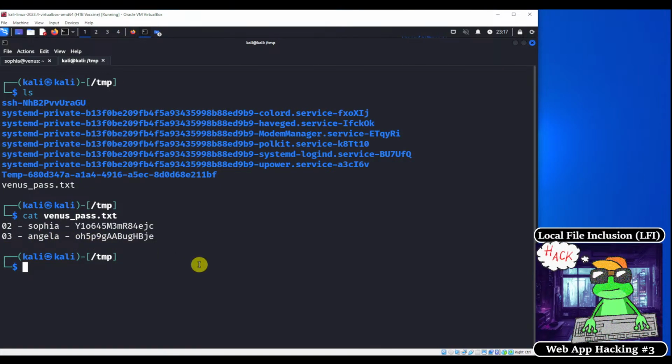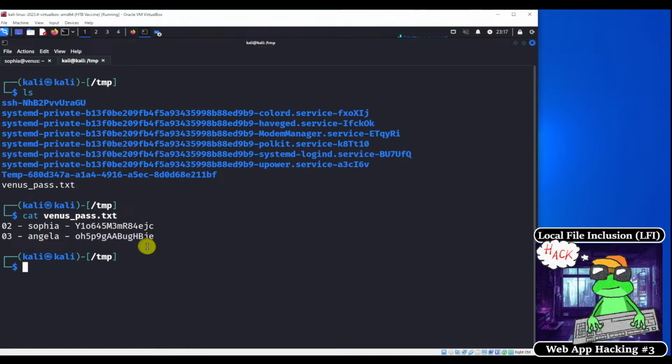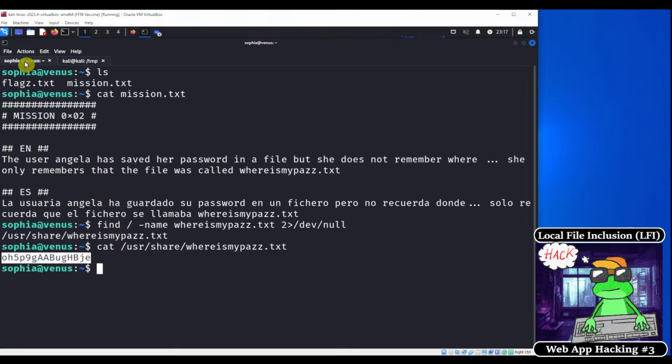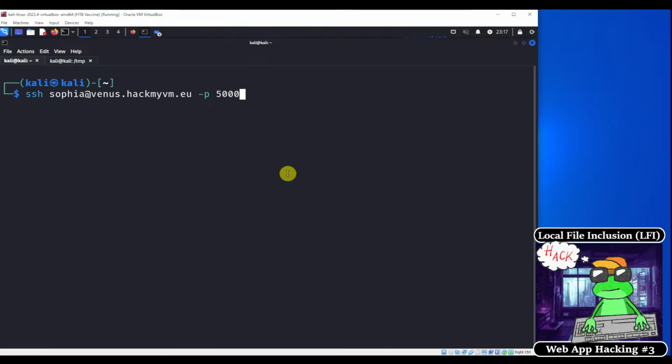So now we're ready to log into the next level, which is level 3. So we're going to copy this password. Actually, we don't need to copy the password yet. Over on the terminal, we're going to exit, and then log in as the next user. This time, we're logging in as the Angela user.